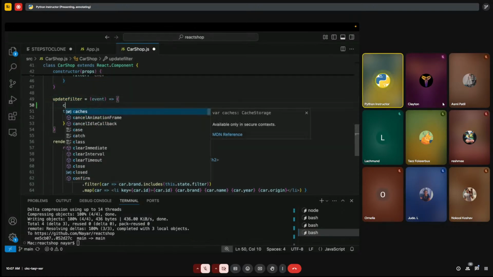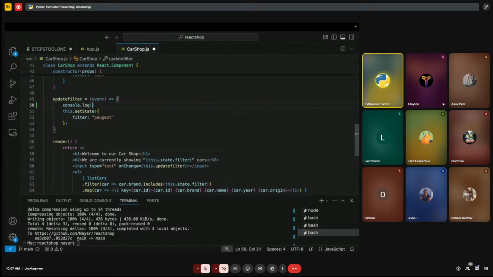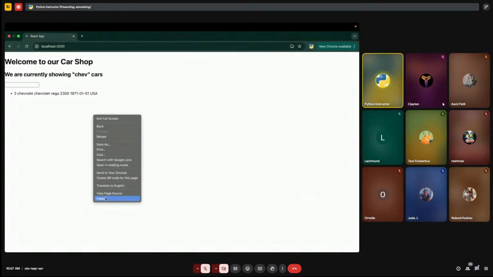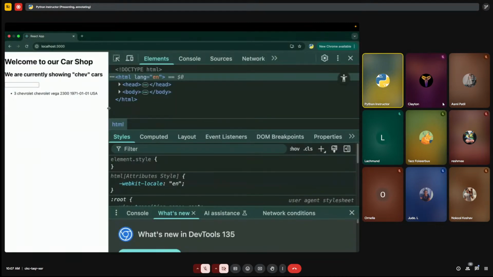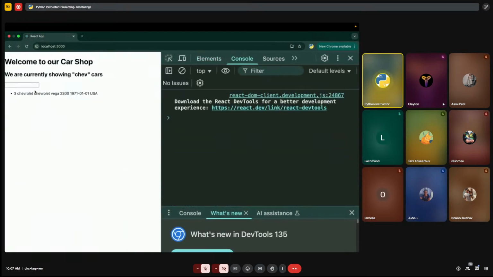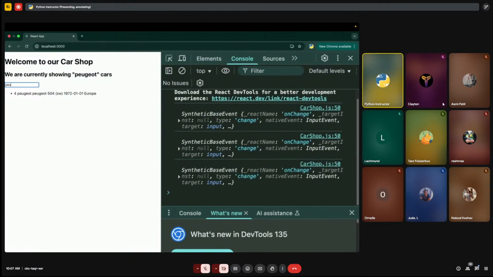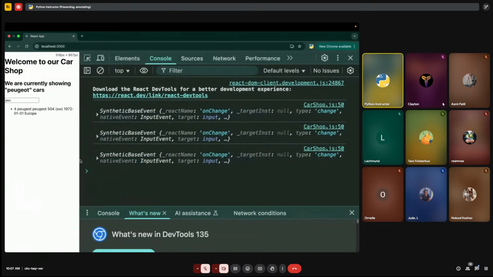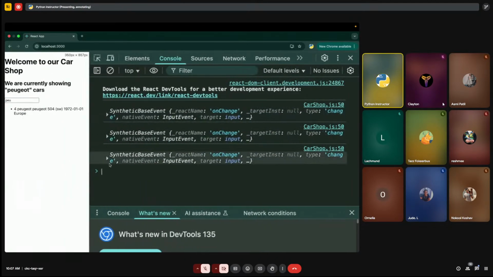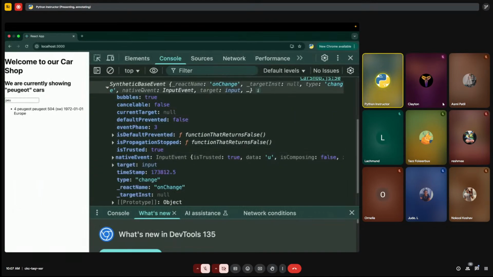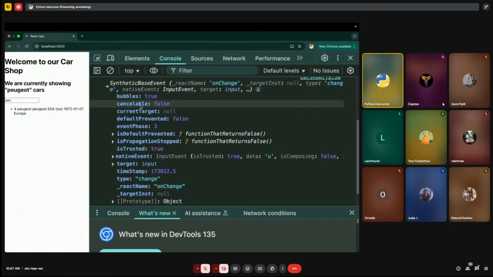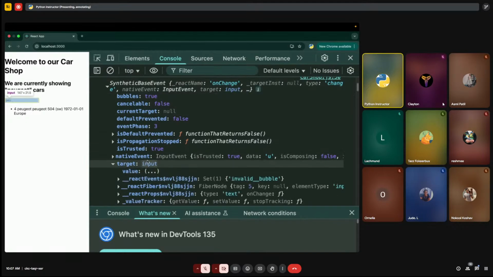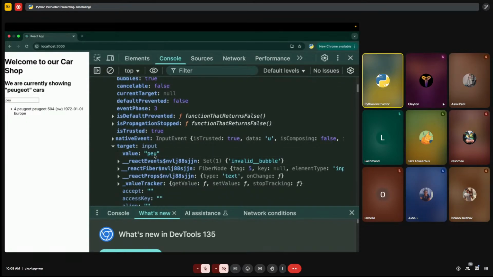Let's try to console log the event. Now I come here. You see that whenever I'm typing P E G, it is generating an event for me. If I open this event, you will see that I have a target and then the target value.